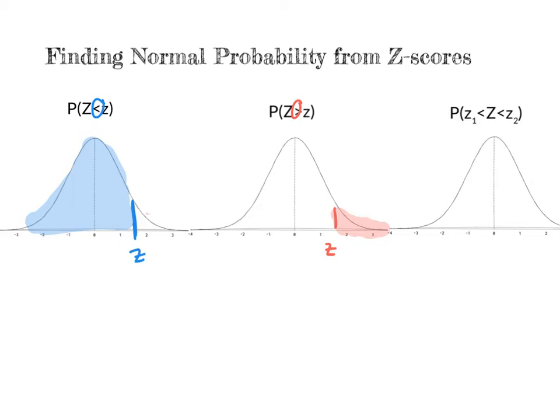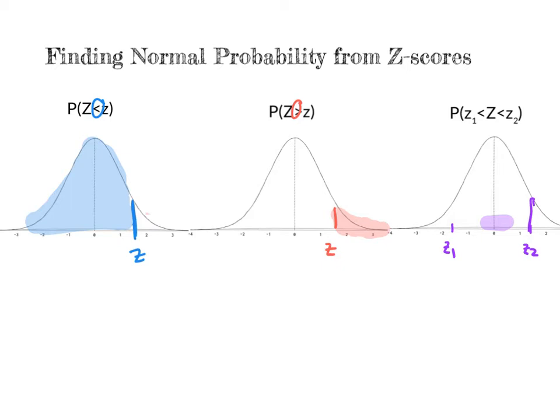Now, the other thing is we can find these between curves. In between, you have two different z-scores you're looking at. The way you do a between curve is you always find the area of the largest value first. So here's z1, and here's z2. What you want to do is find the area of z2 first. So you go find on your normal table the area up to z2. It's going to put you out here.